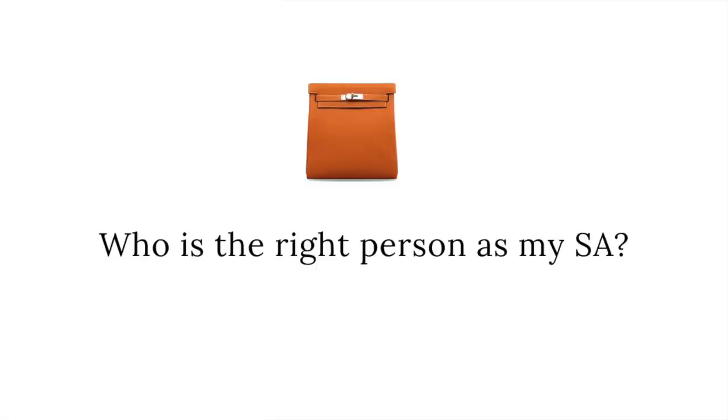Question 5: How to choose your SA? I don't think you should only approach managers just because they have more authority. SAs do have to run by their managers before they can offer you a bag, so I guess it's up to you, but I think having someone you can click with is more important. Always buy everything from the same SA — even if something you want is available online, you should still email your SA and get it from her. My SA is quite young and fairly new to Hermes, but she's lovely and always willing to help. She knows my family well and we always speak about hers, so just be yourself and be genuine because it goes both ways.